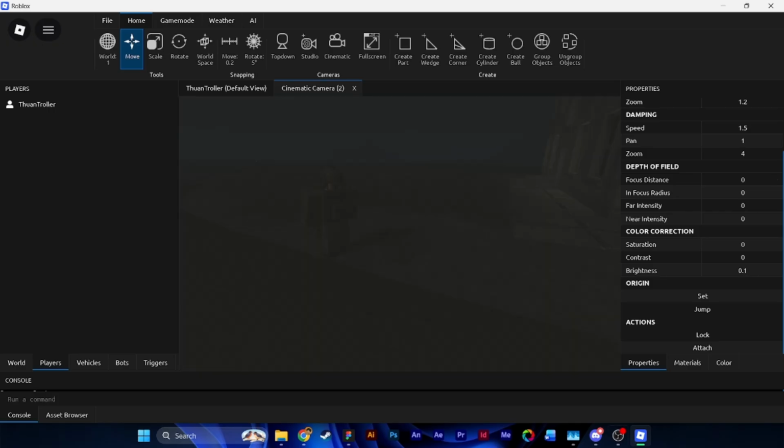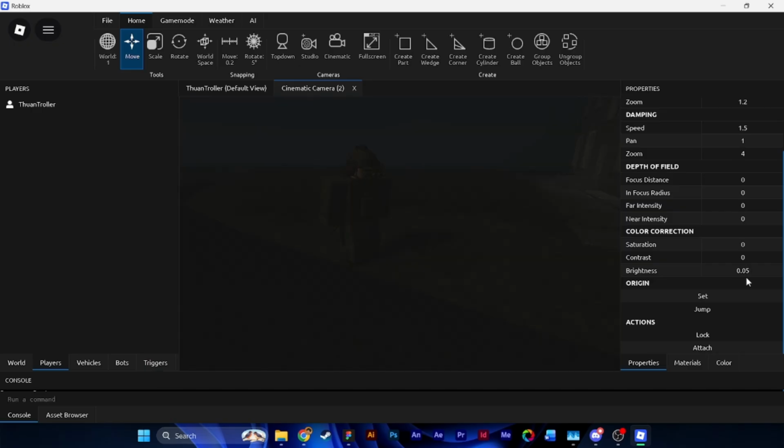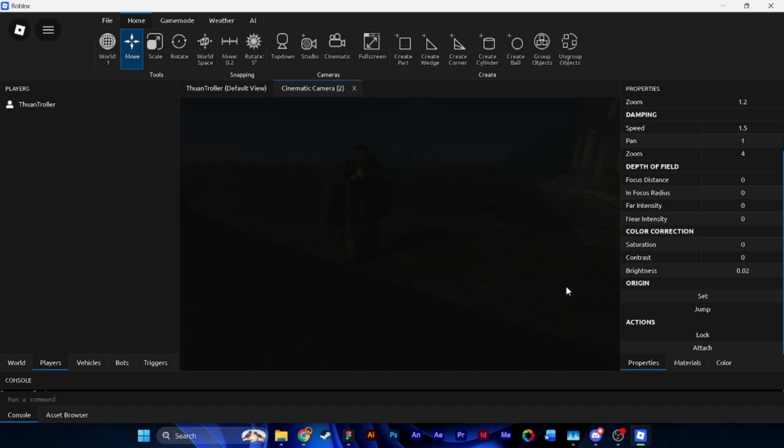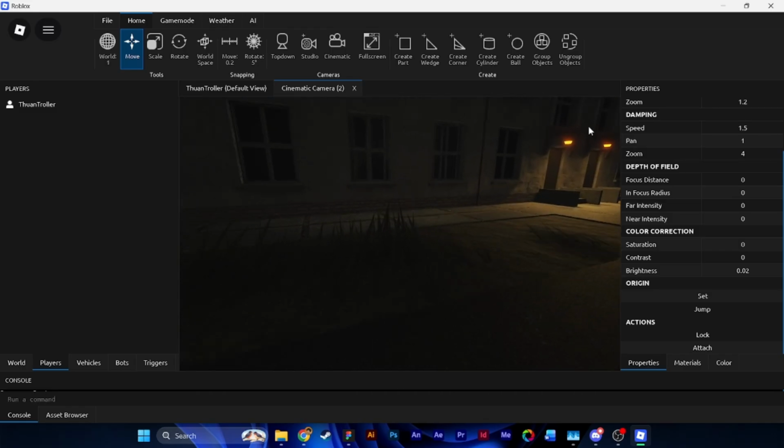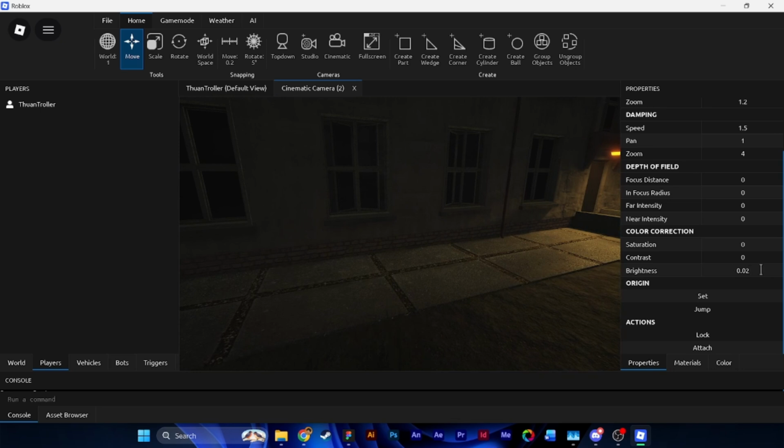Okay, now it's brighter, but this looks ugly. So I'm just going to turn it down a bit. This still sucks. 1, 2. Okay, this looks a little better, but it's somehow still dark. You can see that the light here is quite dim. It's not too bright, but it's not too dark either.